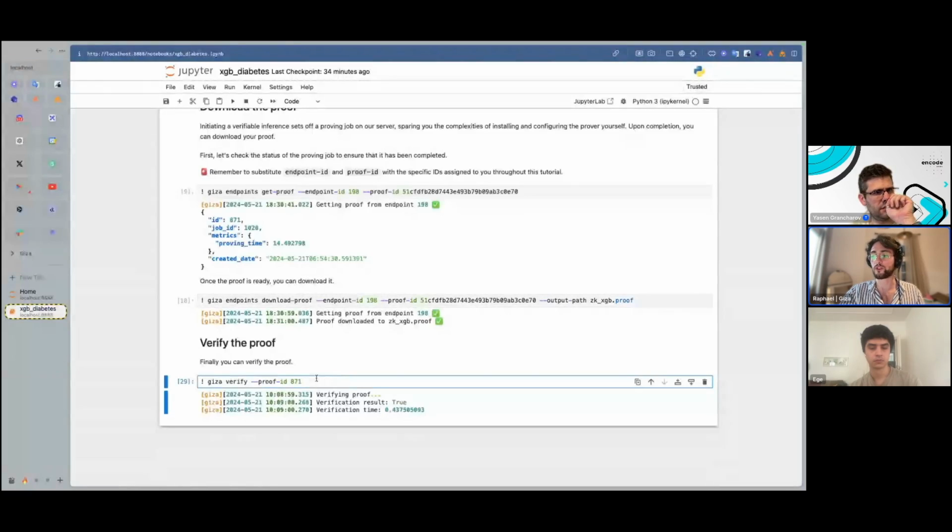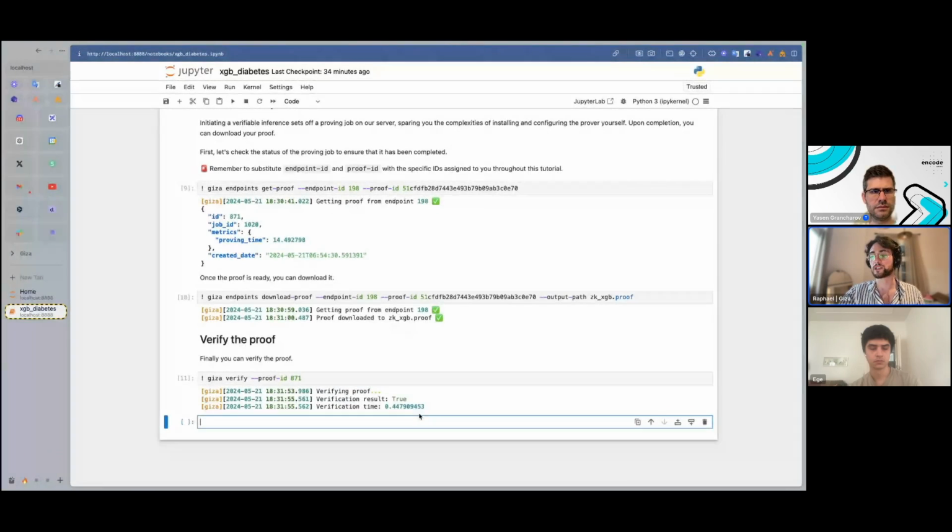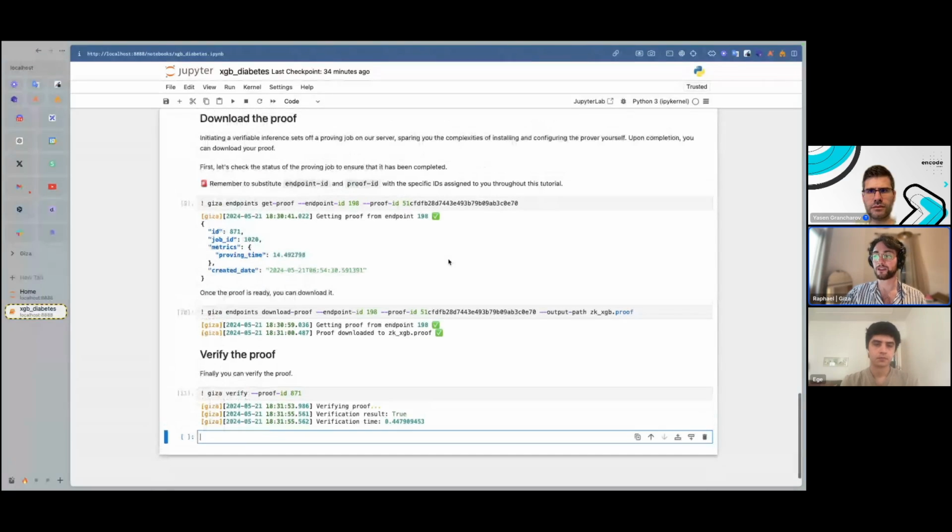To run the verifier API, you give the verify proof command the ID that you get from the status, and it will verify the proof. So that's it for the full verifiable inference stack.